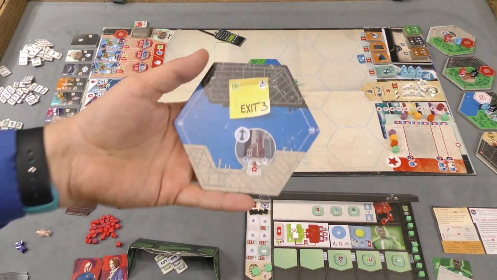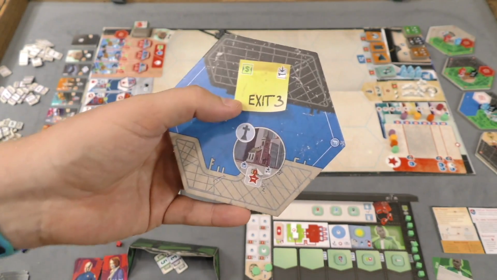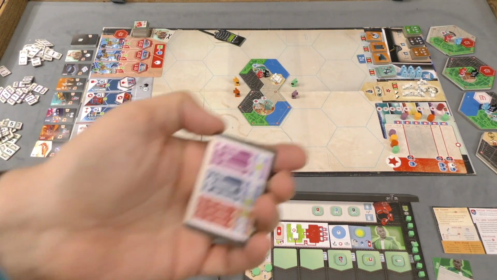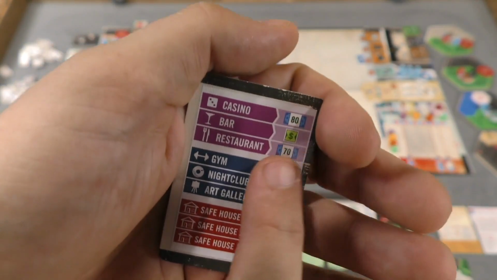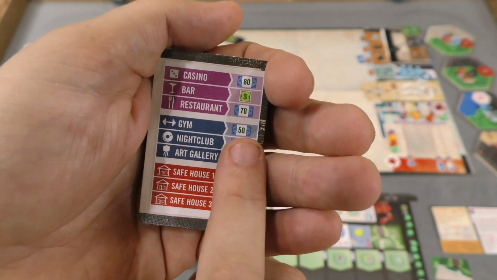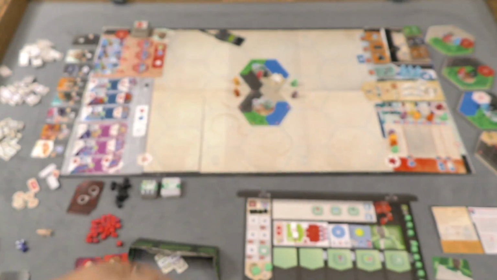There are 3 exits in the game. You are trying to figure out which of these exits is open and escape out of it before the game is over. You have to escape to win, but to win, you're trying to collect money. Each player is going to have an escape plan card at the beginning, and basically you have stashes of money hidden in different buildings around the city. So for example, in the gym here, I got 50,000. In the nightclub, I have 100,000. So you need to go to these places to collect that money.